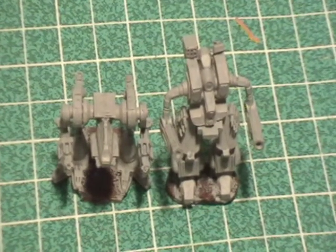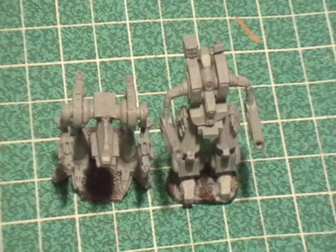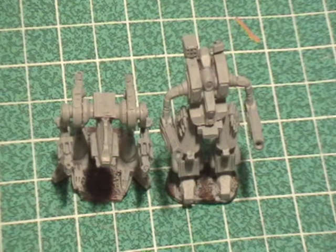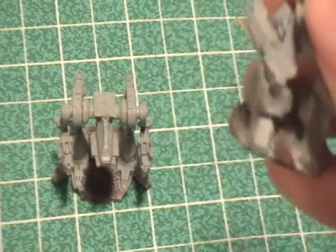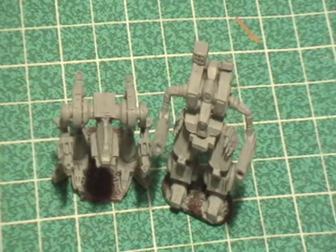Now we've got the Nova and the Hellbringer here. We've seen them go from a poorly painted, stripped down, and reassembled to now. The next step is pretty much finishing up the mech all except for one step — all of the painting will pretty much be finished up in the next step. As you can see on the Hellbringer, the gray has gotten onto the base a little bit. That's fine, no big deal. We'll be touching up the base, not in this step, but in the next step.